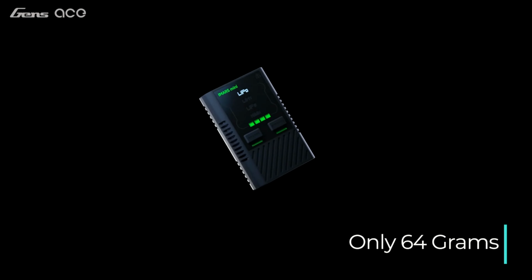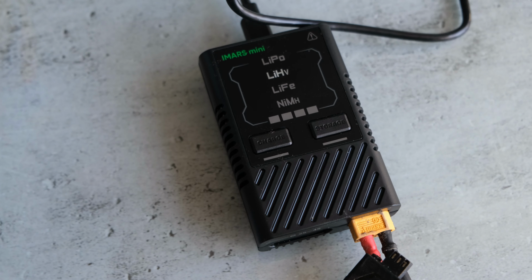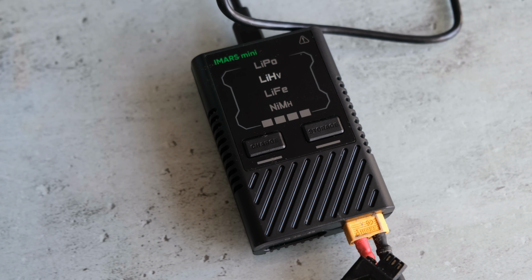So this is the iMars mini charger. It's an intelligent charger designed especially for the G-Tech range of batteries, but it's also compatible with non-smart batteries. It will work out what voltage you need to be charging at, and it will also work out the cell count.